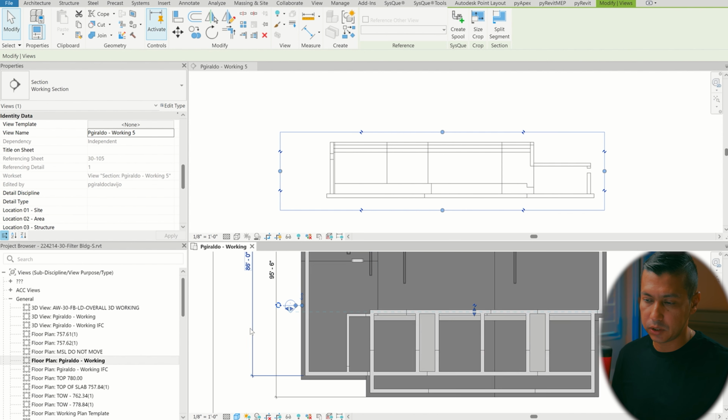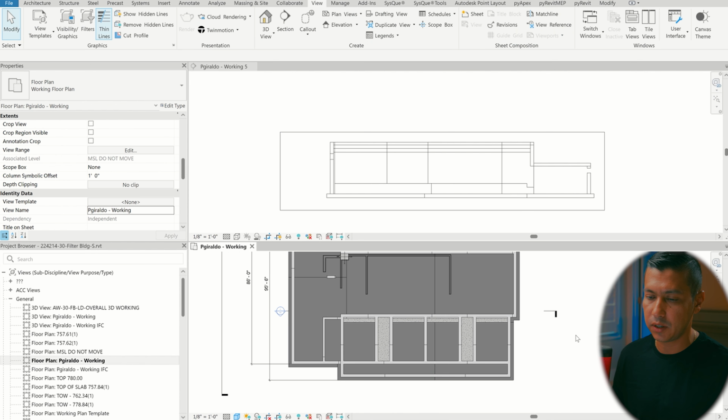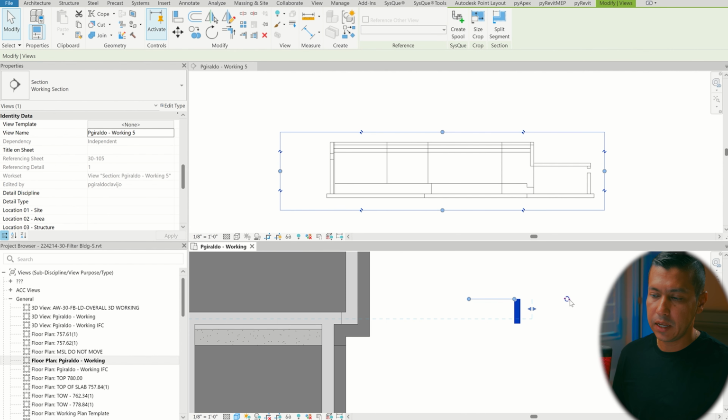The other thing that I want to show you guys is these little kind of circle arrows going on right here on each side of the screen. So if I zoom in on it, what this does is change the way the tail and the head of the section looks. So right now, if I click on it, it got rid of the tail. If I click back on it, it gave me the section symbol. And if I click back on it, it gave me that tail.